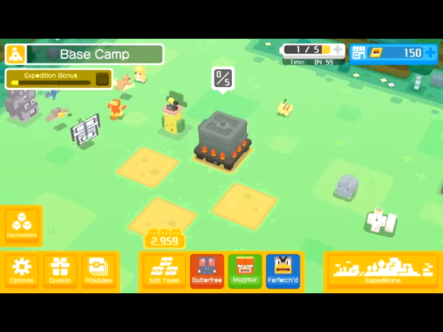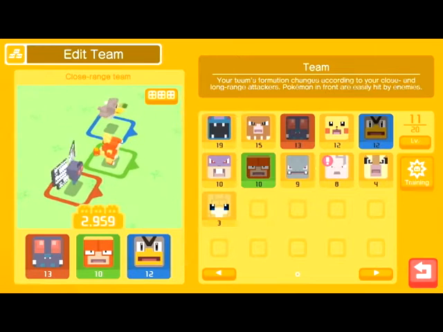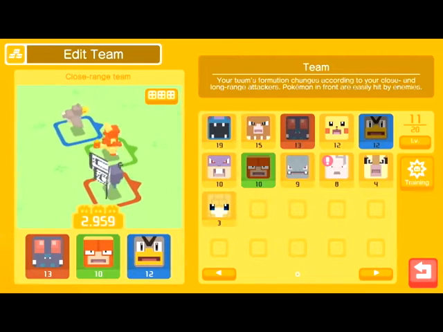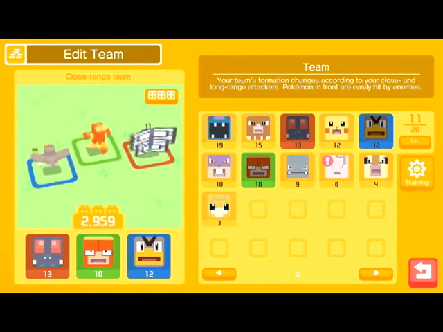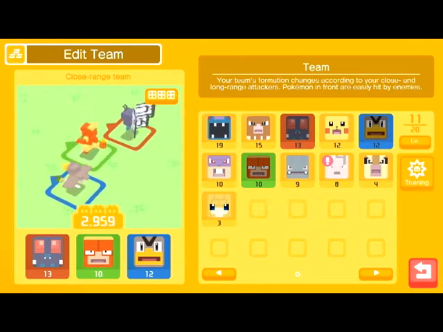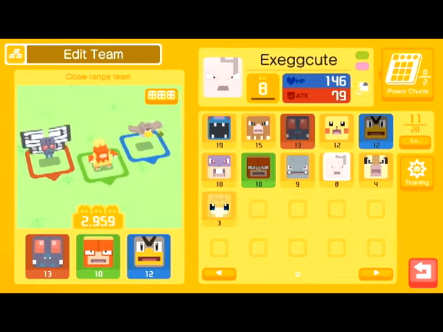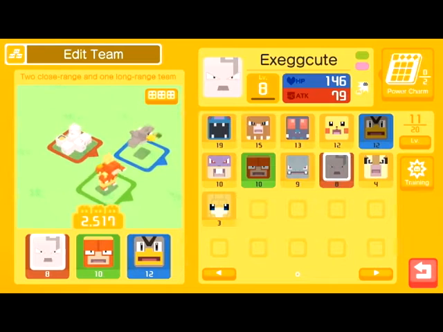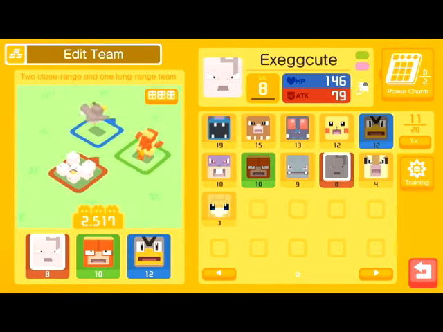All right, let's edit our team before we go on an expedition. As you see, I have Butterfree, Magmar, and Farfetch'd. The only reason why I had Butterfree on there was so that I could evolve it. It is now evolved, which is awesome. Let's see if I switch Butterfree out with Exeggcute. And you just click and drag.